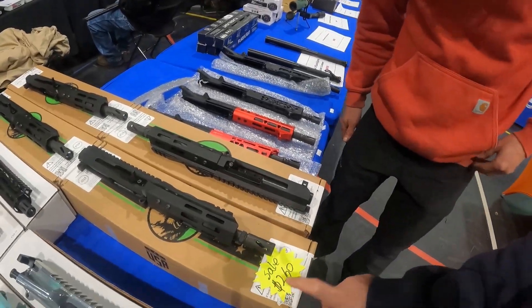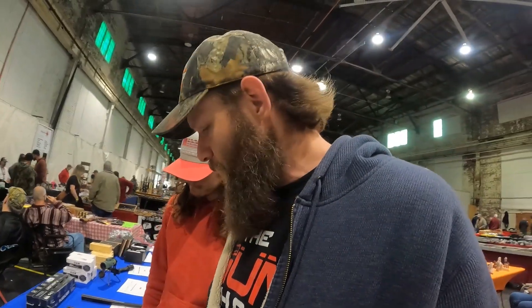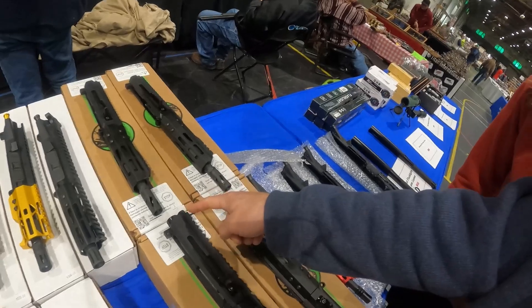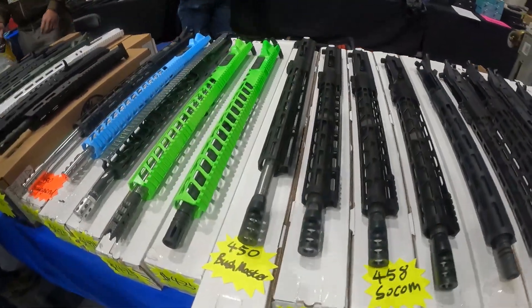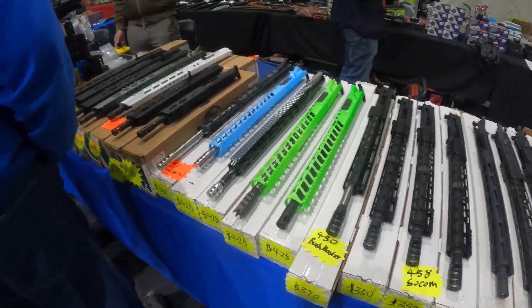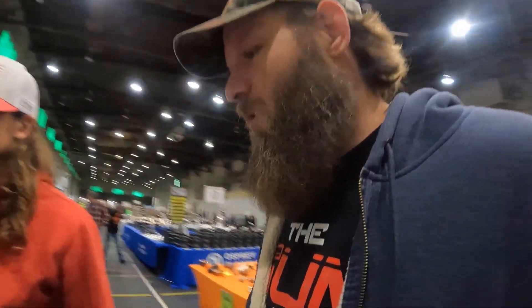Looking at these M-LOK uppers. If I can get them to do $260 all in, I would absolutely do it. Last year at a gun show I picked up a stripped LPK with a lower for an AR, so I've been waiting for the right price on an upper. These are side-charger ARs with nice fake cans. Lowers running $320. There's a 350 Legend upper for $360.